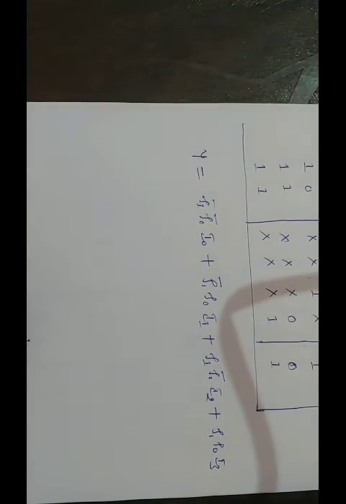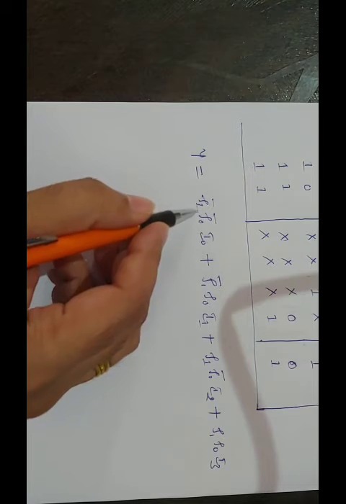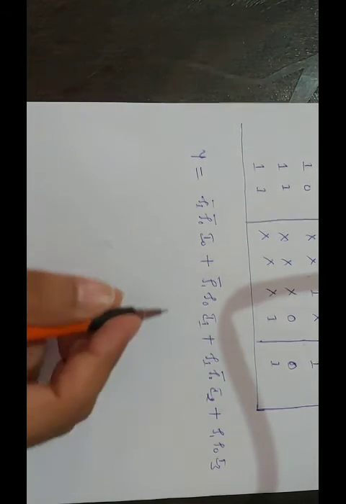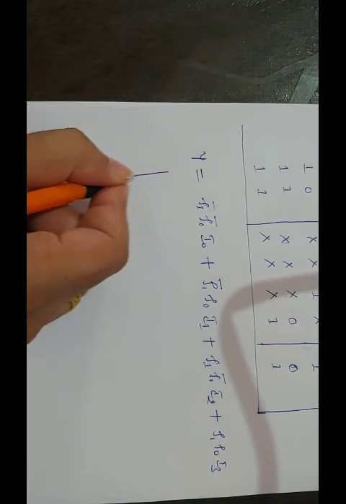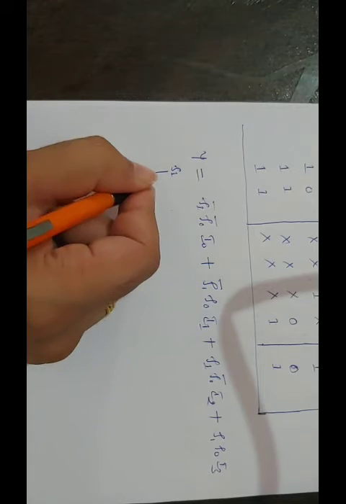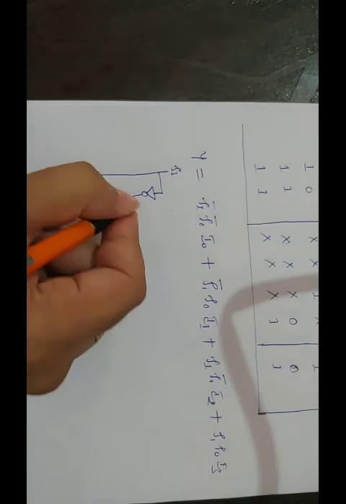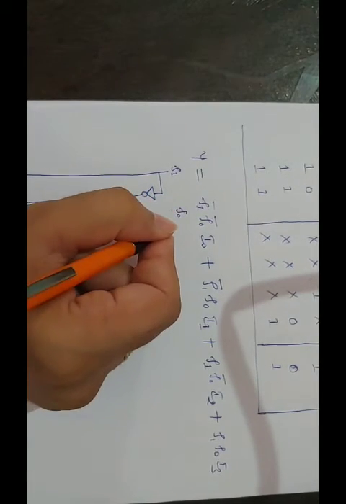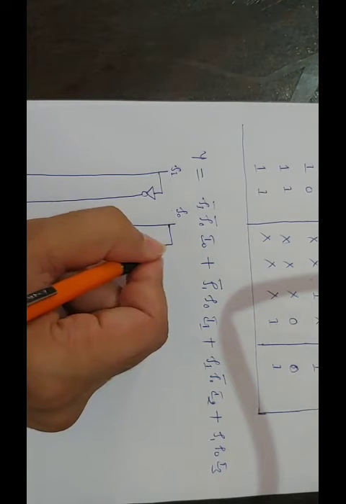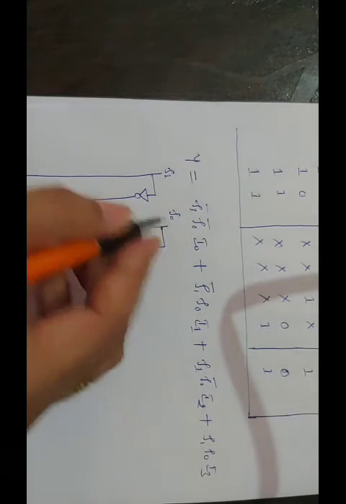Okay, so let us implement the same expression, because look at here, I need S1 bar, S0 bar, also S0, S1 I need. So let us first draw S0, S1, then S0. So then I want a bar of this, means I will use one NOT gate, so I am getting here S1 bar. Similarly draw S0 and draw S0 bar. So these 4 lines will give my S0, S1 and its complements.